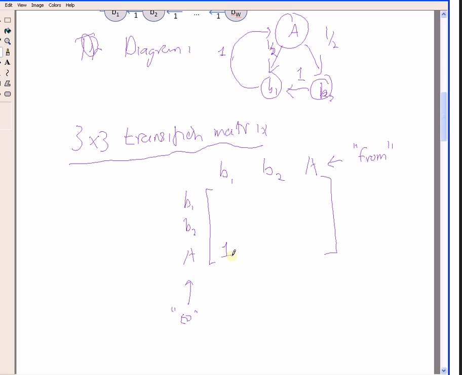Okay. Here we have two arrows from A, from A to B1, from A to B2, what does that tell me? From A to B1, there's going to be an entry here. From A to B2, there's going to be an entry here. Okay. So you should be able to complete the entire transition matrix in this way. Make sure you have 1, 2, 3, 4 non-zero entries. Okay, so that's how you get the transition matrix from the diagram.